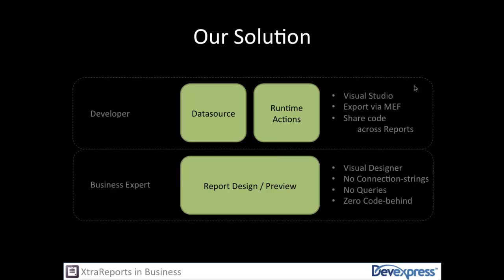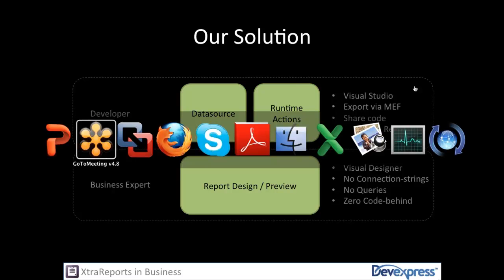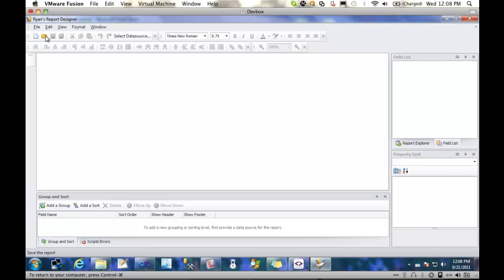So with that, let's head over to the VM, to the designer. And here you go. Here is Ryan's report designer. It's Ryan and Jeremiah's report designer. And this is the end user designer as it comes from DevExpress. But we've added a couple things, and let's go get them here. So we're going to create a new report.